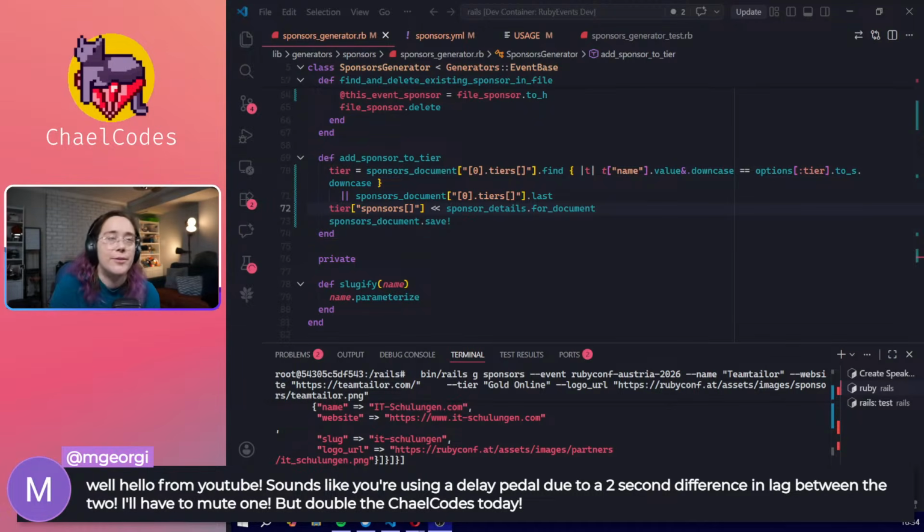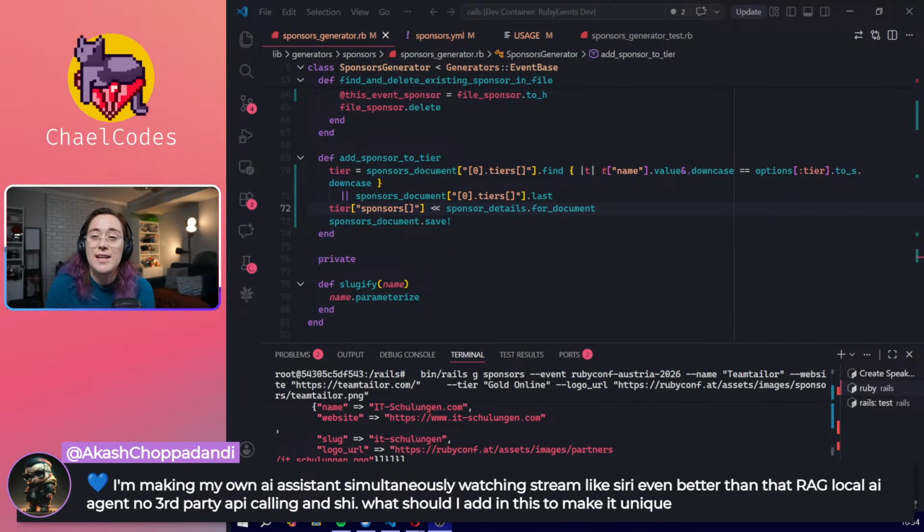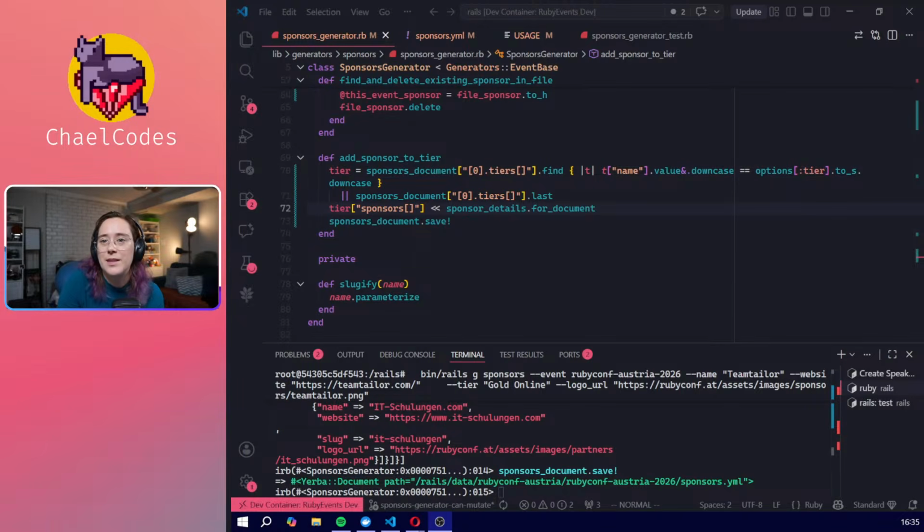But if I think about it, if I was talking 2 seconds, it doesn't really feel that bad, maybe? I don't know. Akash says, I'm making my own AI assistant, simultaneously watching stream like Siri. Even better than that, RAG local AI agent, no third-party API calling. What should I add in this to make it unique? I don't know. I think you gotta figure that out yourself. But that sounds like a really fun project, and I like the open source models aspect of it.